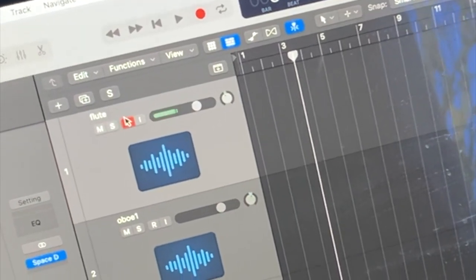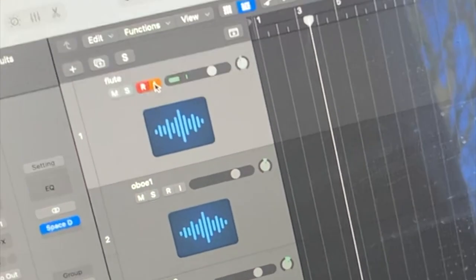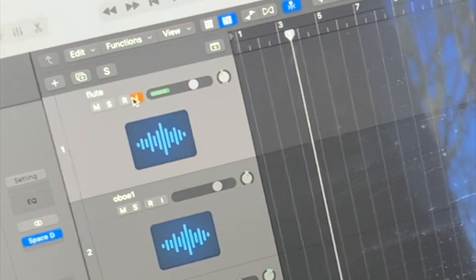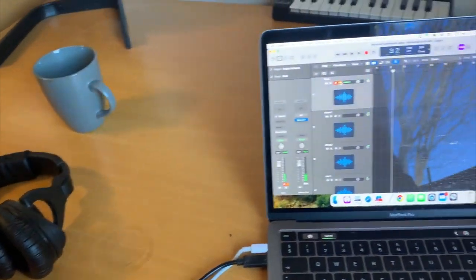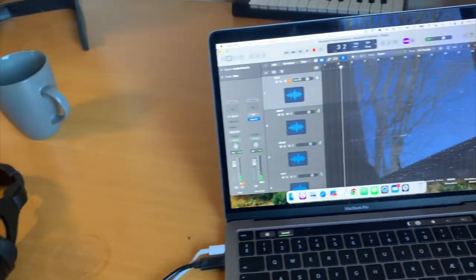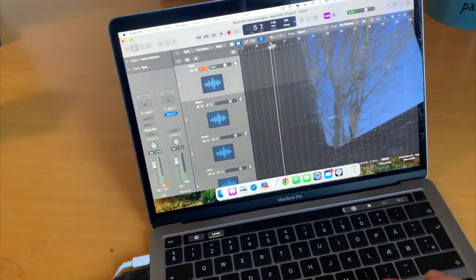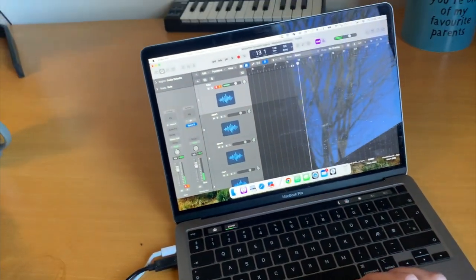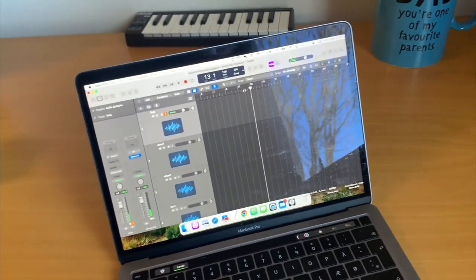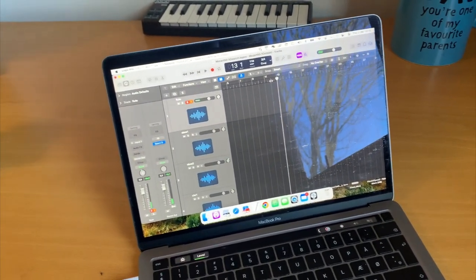Okay, so now I arm the recording. And then I make it so I can hear myself. This sends what I'm playing through to the headphones so I can hear everything in my background. And I have a metronome on. Now I use a metronome when I record most things. Sometimes I don't, but usually I do to hold it together.